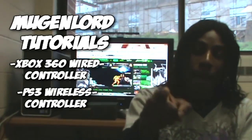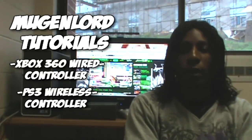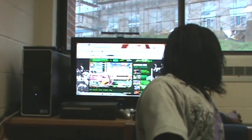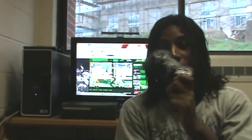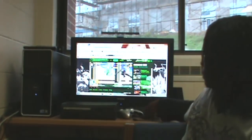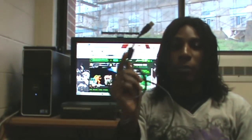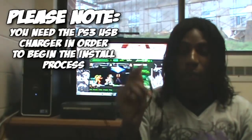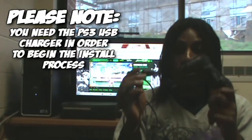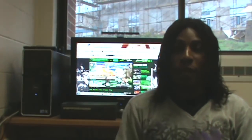So I'm going to show you guys how to use your wireless PS3 controller for the computer. First, you're going to need this — you can't forget this — your wireless PS3 controller. Second, you're going to need your USB cable that came with your PS3 controller, your charge cable. These are the two things you need in order to begin to set up this tutorial. So if you guys have these two things, let's begin.